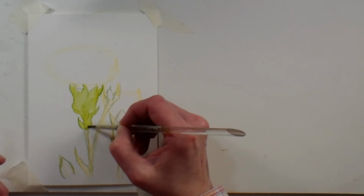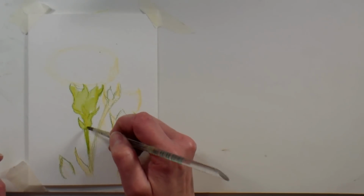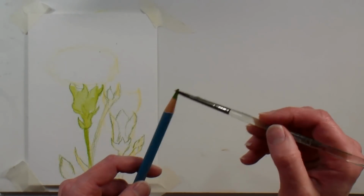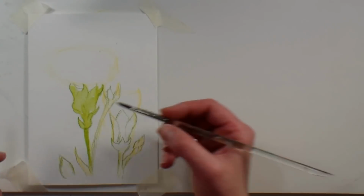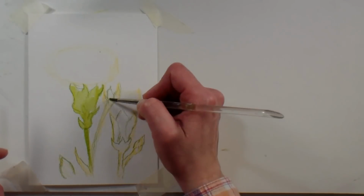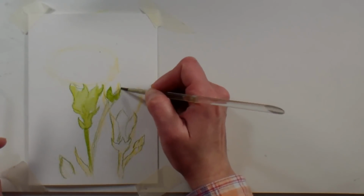Some brands will say it's not a good idea to get the tip wet, but I think this is one of the most versatile ways to use it, because then it's like you've got a little set of watercolors. I'd just be careful if you're going to dip the pencil in the water. I typically don't do that too often, because if you dip it for too long, you could get that wood wet, and when the wood swells, it could crack.